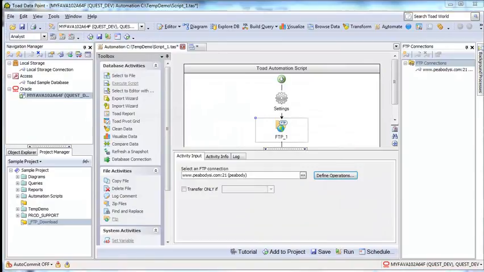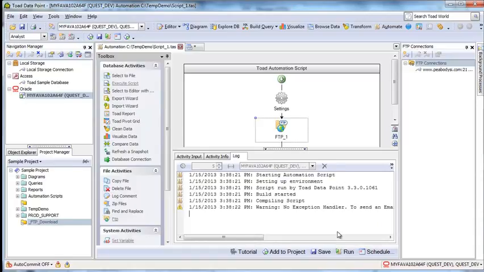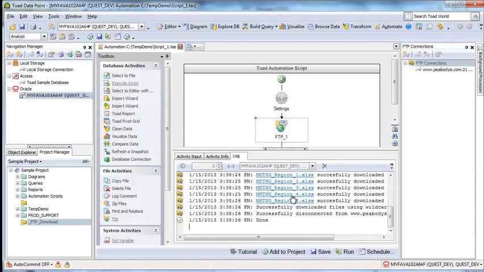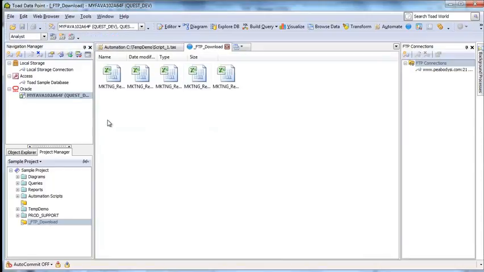Now what I want to do is only download those if that one file exists. So I'm going to put a filter on this, so I only want to do it if the remote file exists. So let's go ahead and execute this. Now it did find that file, it did download those items, and here is the local directory with my marketing files. So this can be part of a weekly process of utilizing FTP, and it makes it very flexible, and it handles all of my automation needs.